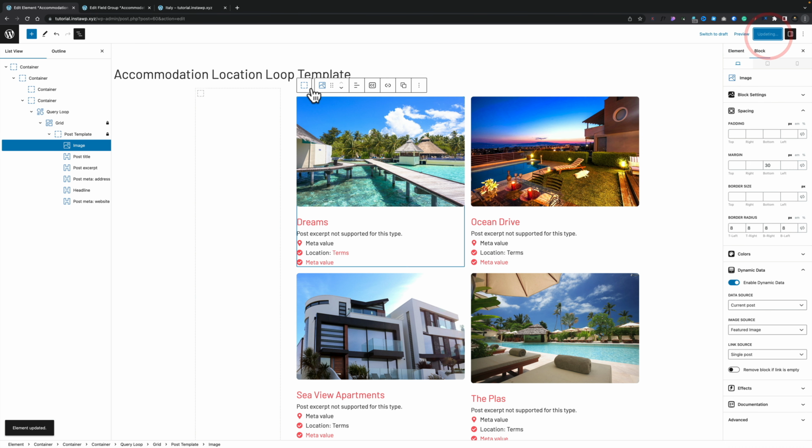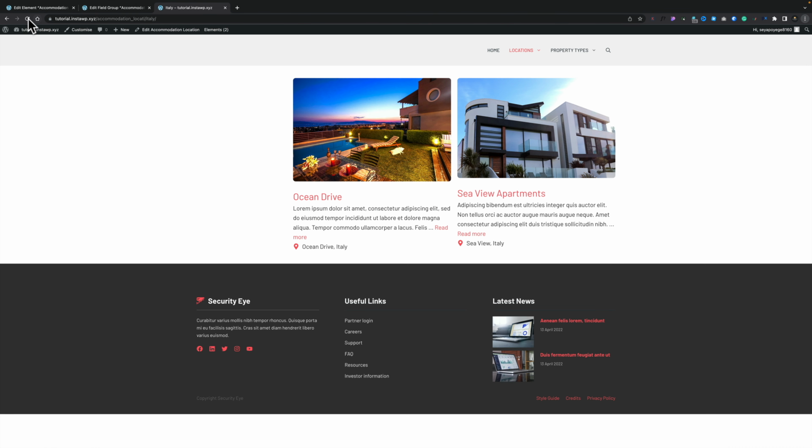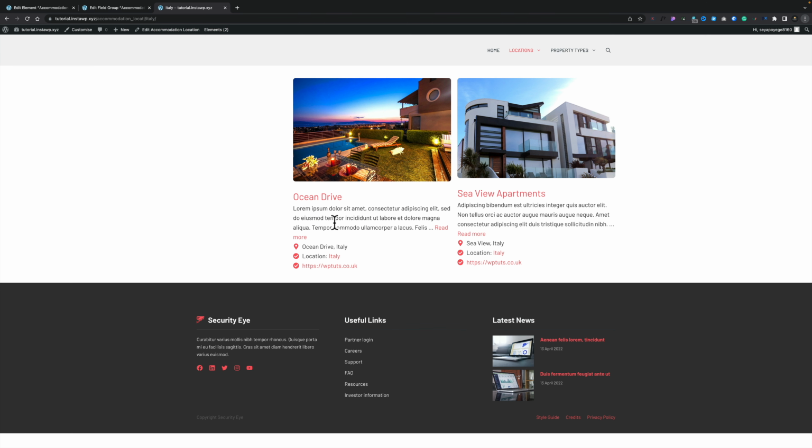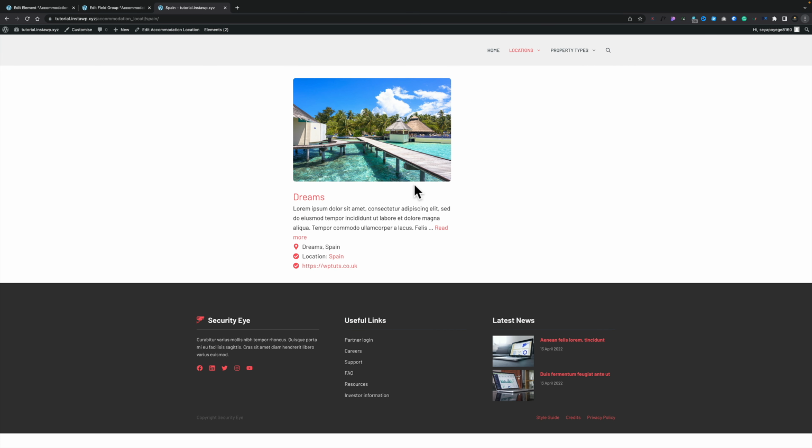Click on update. Come back over to our page, refresh that, and you see all our relevant info is inside there. If we come to a different location, for example, we'll try Spain. You can see that's now updated. If we click on Spain on here, that'll again show us Spain. Obviously, we've only got one property showing on here, but you can easily come in and sort things out by using that kind of same logic.